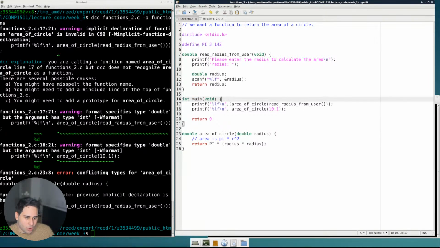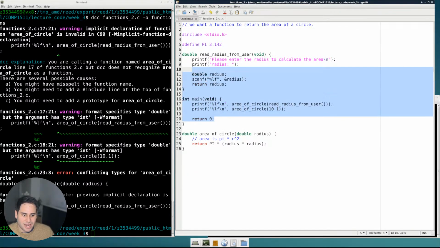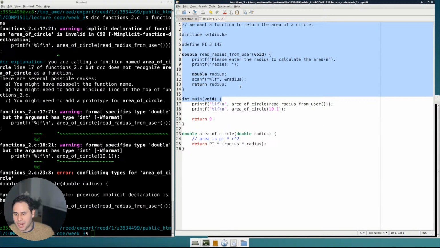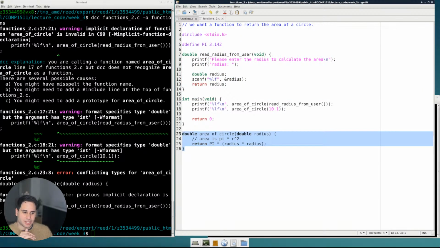And then it's going, well, but main calls area of circle, but area of circle, I haven't seen it yet. I haven't seen it yet at this point. Therefore, I'm going to throw an error. I haven't seen it because it's defined underneath main. Because it's coming through from the top to the bottom, making sure that everything's in its right place. And because it's below main, or below the caller, happening here and here, it's giving us an error.